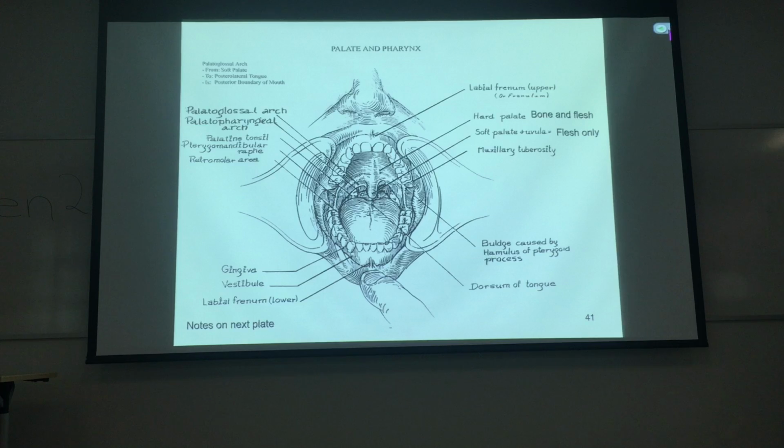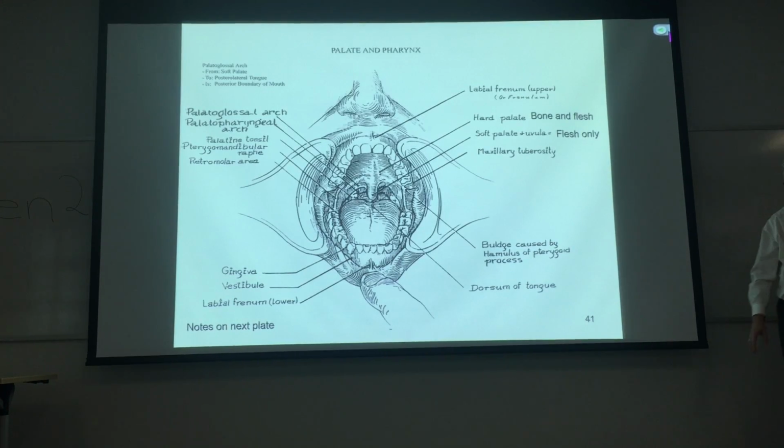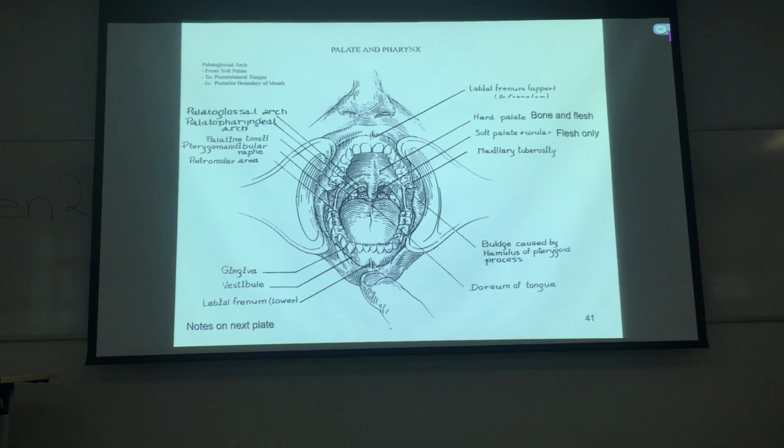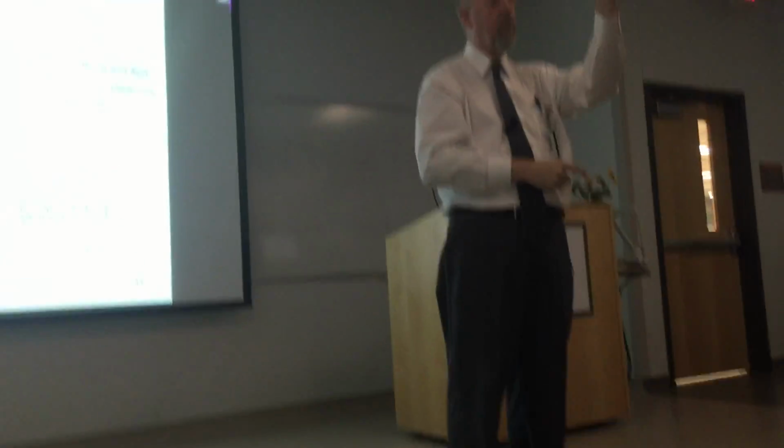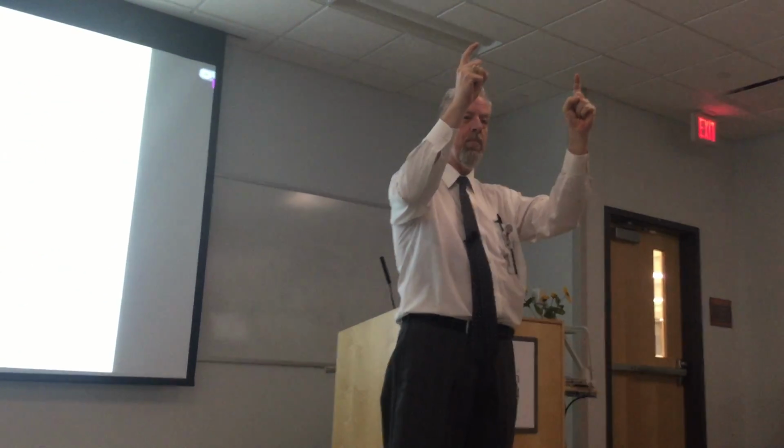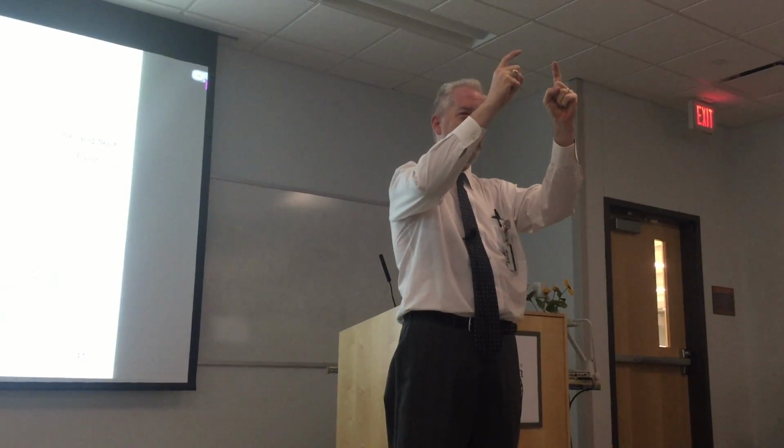So talking to people today, it's always interesting what concept we haven't gotten across. You know that there are folds, arches, fauces, different stuff, and I don't think everybody quite understands which are which. All right, so we'll do the little magic. I'm going to be ET. So here is a palatoglossal fold on this side. Remember, what's the fold? Mucosa covering the muscle. So here's one palatoglossal fold. Here is the opposite palatoglossal fold.